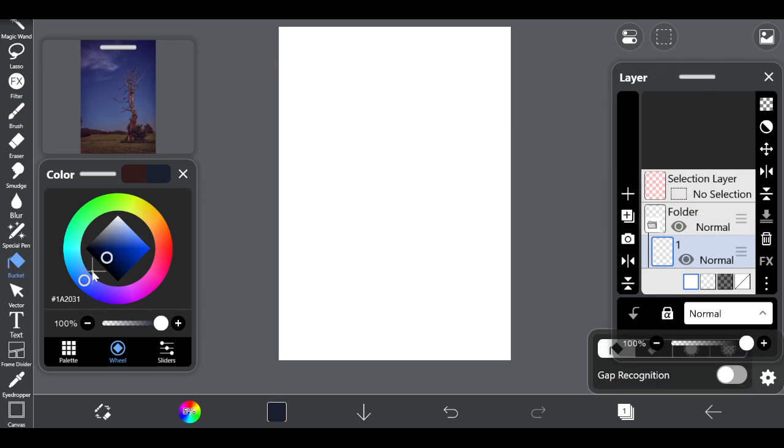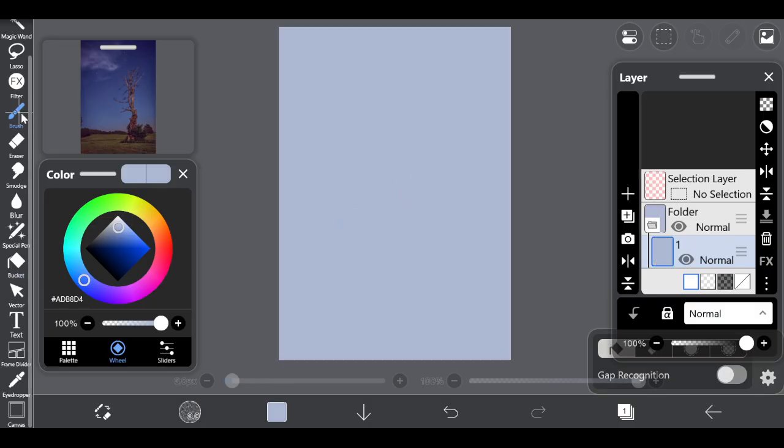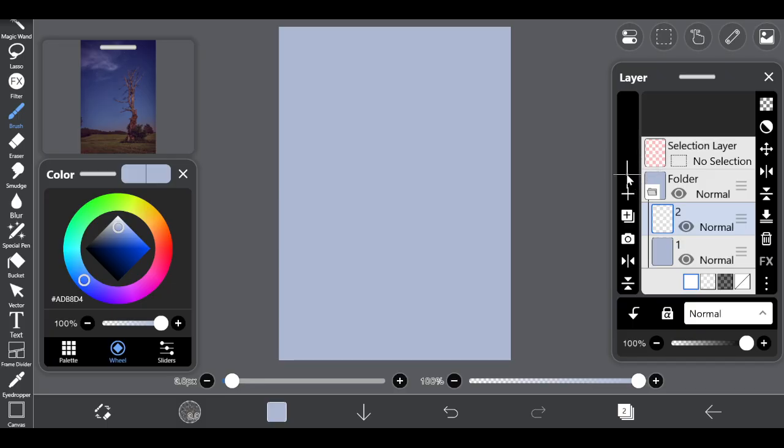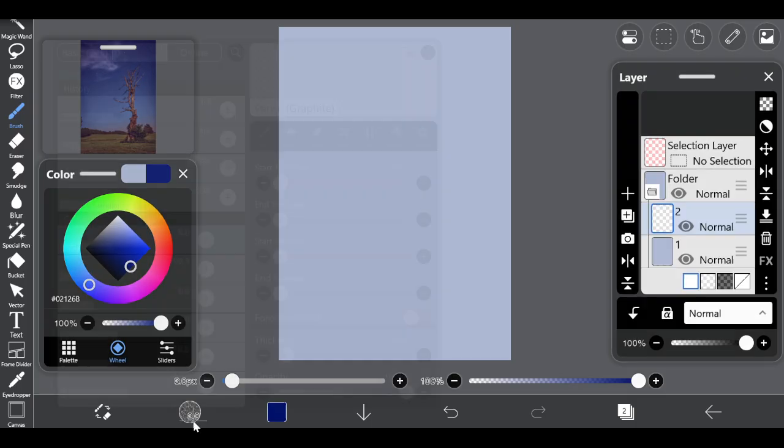I'm going to select blue about here and try not to desaturate too much, as the base color for the sky. Now I'm going to add a new layer. Let's see, make it cooler towards the purple, and do something very saturated and dark. This is very dark, and I'm going to switch to the airbrush triangle.